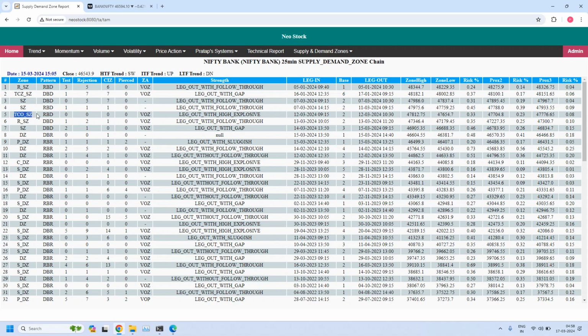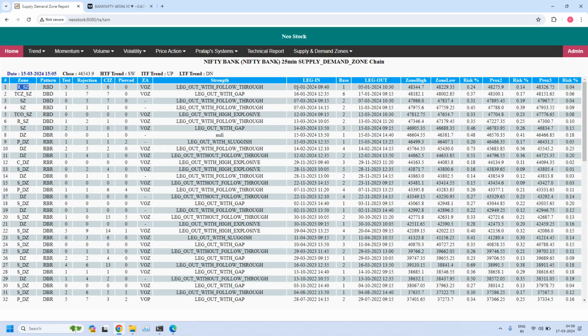And above we have a 25 minutes low priority high liquidity zone. Sometimes they will also work, but for the time being I am ignoring it. What you can do, you can draw these zones in your charts, the fifth one. The second one also you can draw in the charts. See, already it gives 7 rejections. And this is the high liquidity supply zone, resistance supply zone, already tested 3 times and 5 rejections.